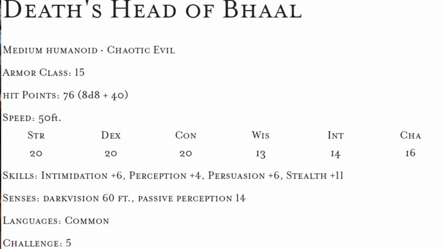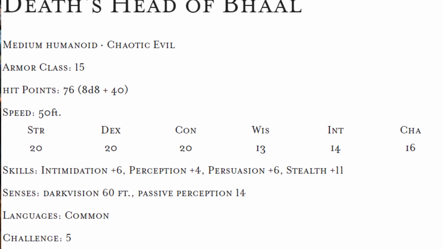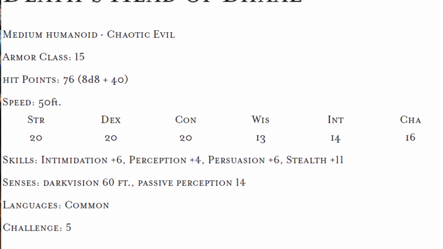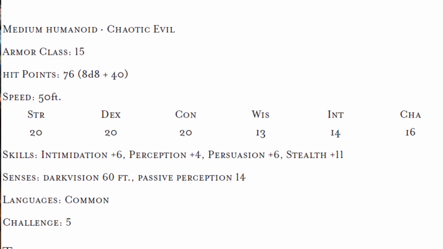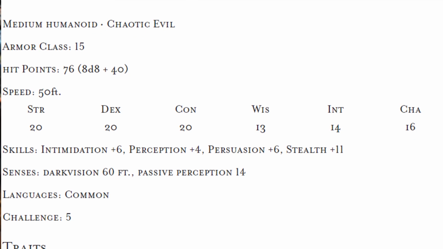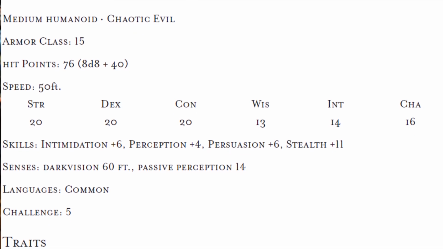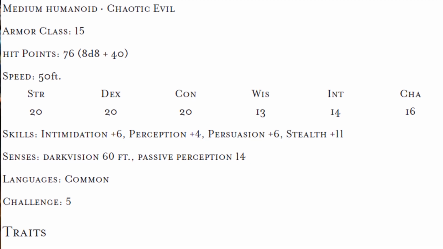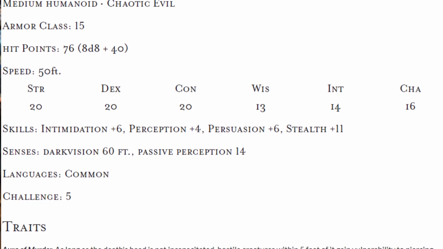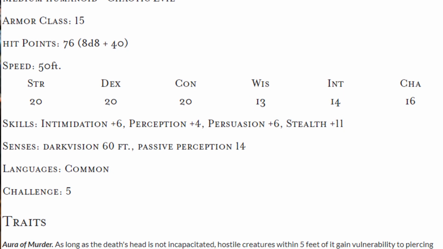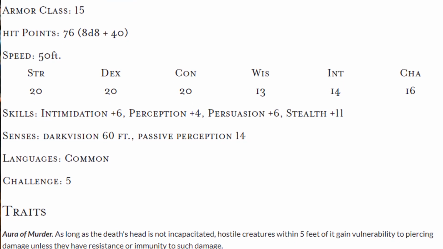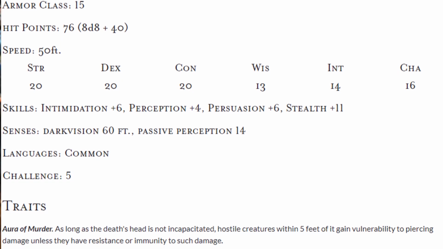So let's see what we have here. AC 15, not bad. 76 hit points, pretty light. 50 feet of movement speed, so that's really fast, as any slasher should be. Can't have those co-eds getting away from you. Wow, look at those stats. 20 in strength, dex, and con. Impressive. They have magic resistance. All right. They can focus their dead-eyed gaze on you and force a wisdom saving throw or you'll be stunned. Yeah, that sounds about right from that guy.